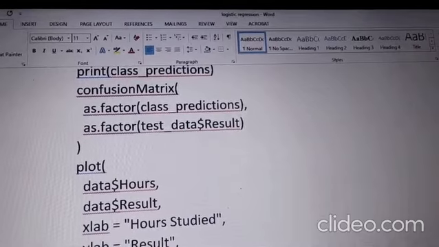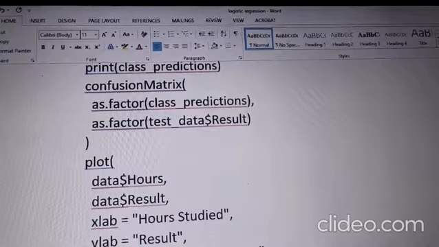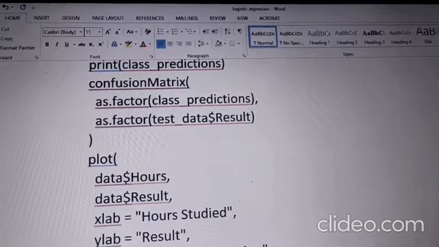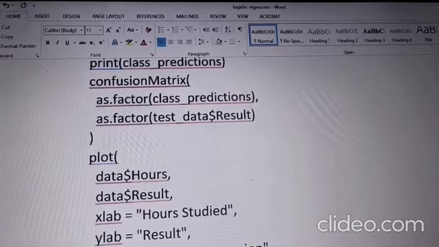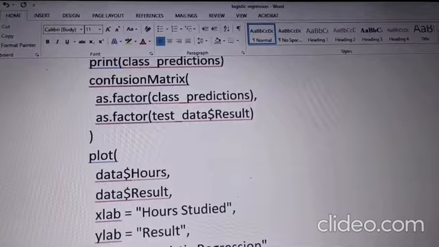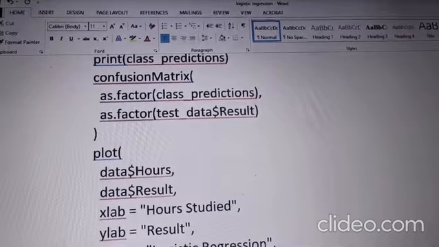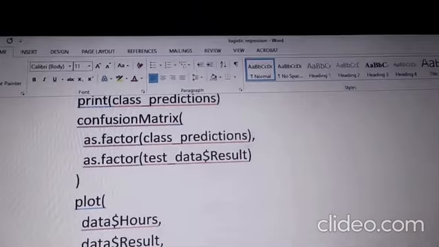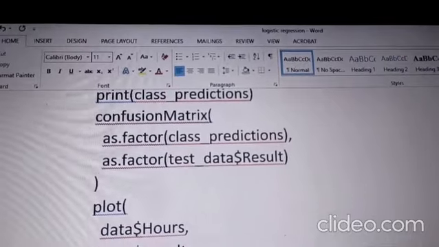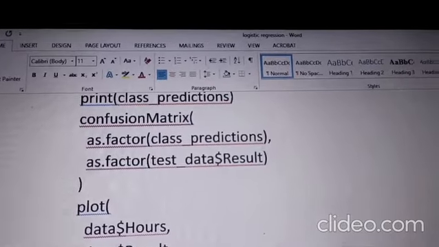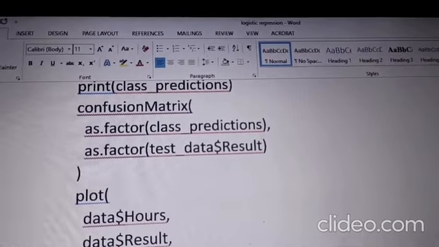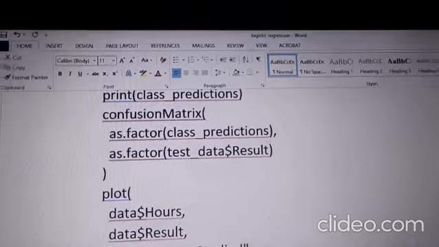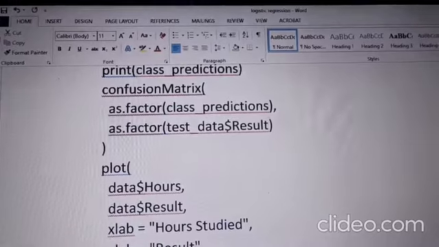The as.factor function is useful for converting data from one format to another format. The format changed is from numeric format to factor format, and only then will the output be displayed in the system. The numerical model output predictions are converted into a factor format for display. That is the process being done here.